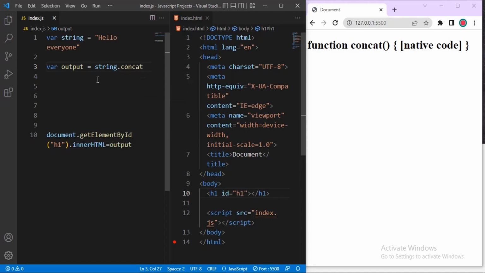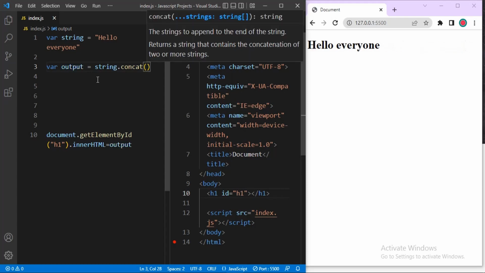Okay, so it accepts two parameters. First one is, let me put this first so you will see this output like this. To concat means concatenation, just adding two things together. If you have been following my JavaScript tutorial, you will understand what concatenation means, just joining two things together. Okay, so let me do that.